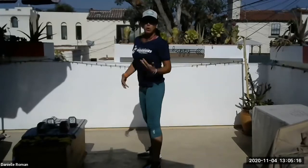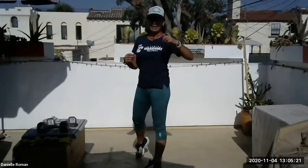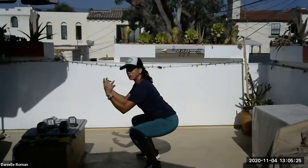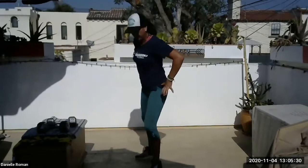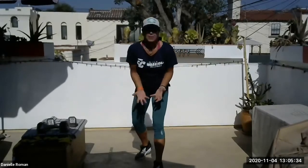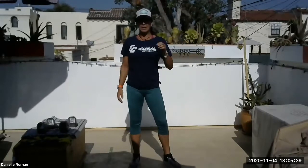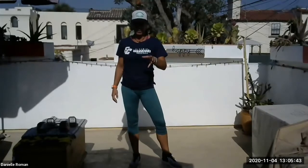Don't just do the motion. The whole idea with tempo training is to think about what you're doing, and you're doing it slow and controlled. At the bottom, at that isometric part, you're holding and tightening up the muscles. Think about glutes sucking up right under you, so then you have maximum muscles, and then powering up. We're going to do that for a minute, rest another minute for the tempo, rest, and then we're doing squat jumps with no weight for 30 seconds.